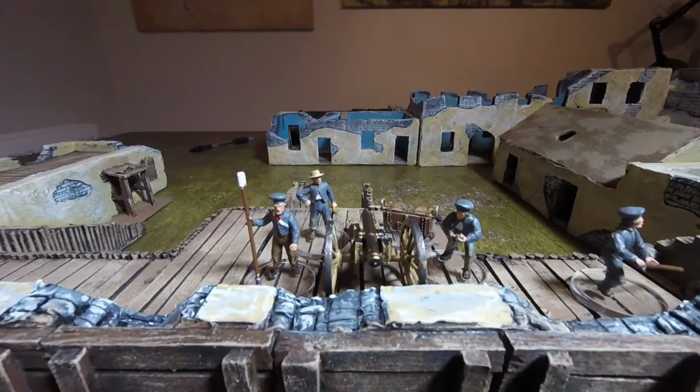So anyway, that's vaguely what we're running on at the moment. So it is a sort of cross between Judge Dredd and Bolt Action we're using for the actual skirmish game, and Black Powder for the big game. But that's all besides the point. So these are the cannon that we've got.